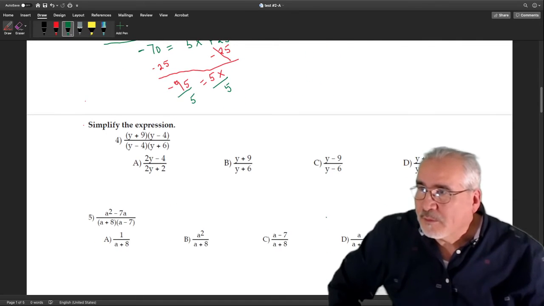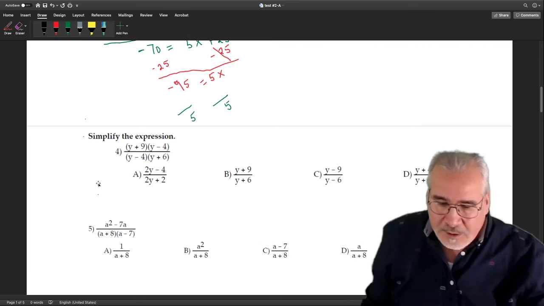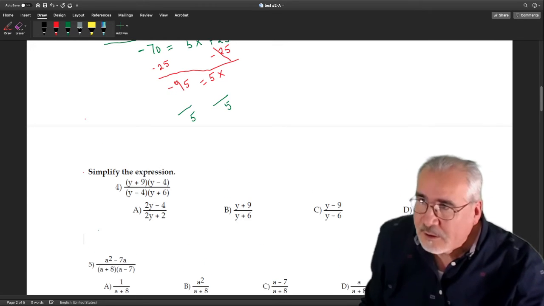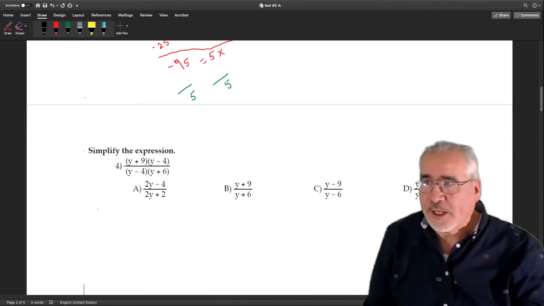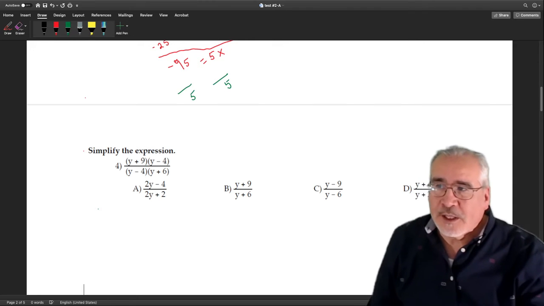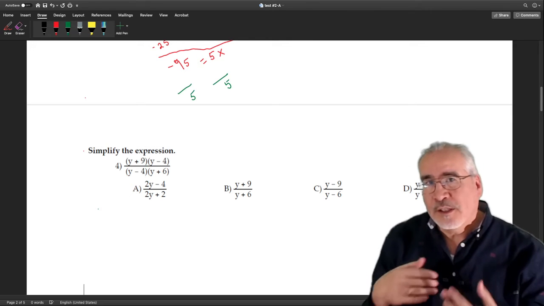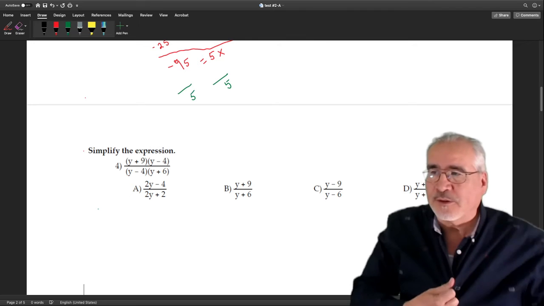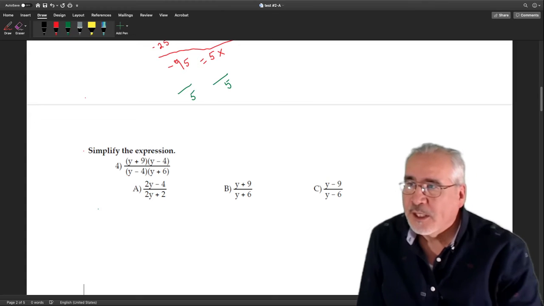And we're going to get to some interesting ones here pretty quick. Okay, there we go. So let's go to simplifying. Now we're going to start with these. This first one is already factored for us. The next one is partially factored for us, so we have to factor part of it. So this is getting us back into our factoring skills. And then the last one, we'll have to factor everything and then reduce.